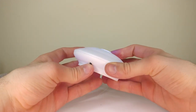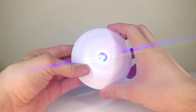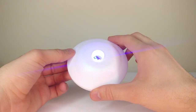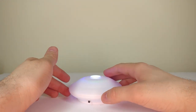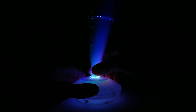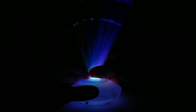Let's go ahead and press the button. Looks like the lights are working. The camera's kind of picking up an interesting starring from the lights. It's really interesting. Let's go ahead and turn the light off. Let's go ahead and put the top onto the light. I think it needs to be pressured in.